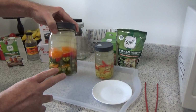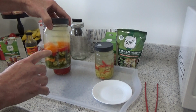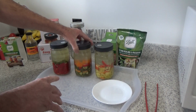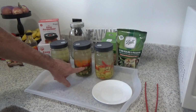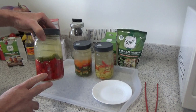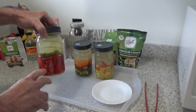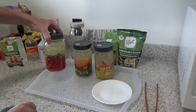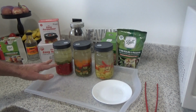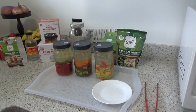This is a hot pepper mix. This is some serrano peppers, habanero, and I threw in a little bit of orange bell pepper. And I think those are, what are those? Fresno peppers. I think there's 2 Fresno peppers. Now these here, they said it was cayenne peppers. So cayenne peppers here, and here's some green cayenne peppers. I don't know, these things were like huge. I don't know if they were actually cayenne, but whatever. They're spicy, they're hot. So 14 days, 2 weeks, we're going to open this up.